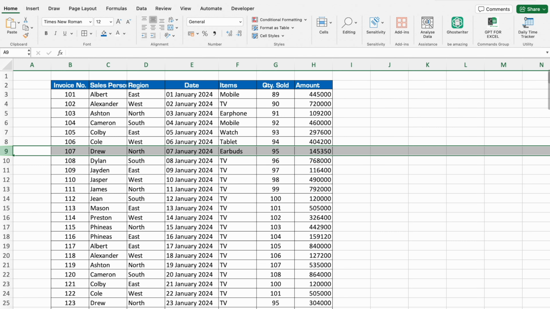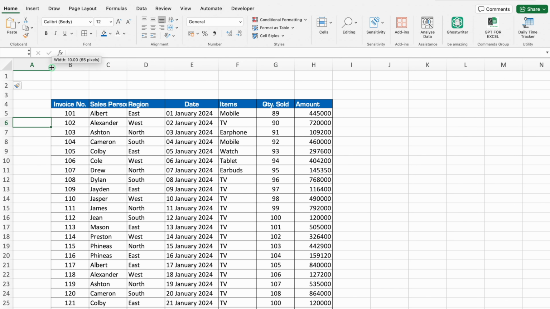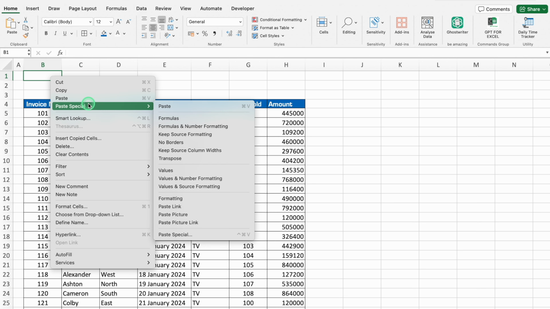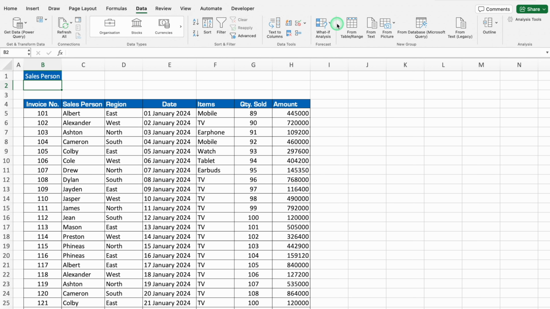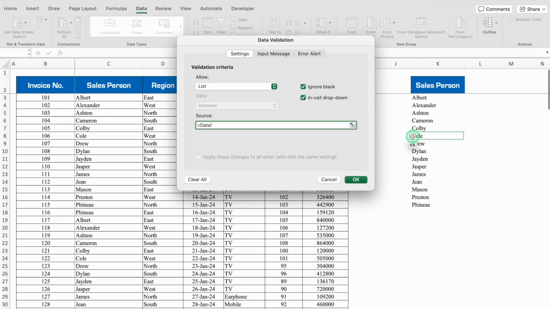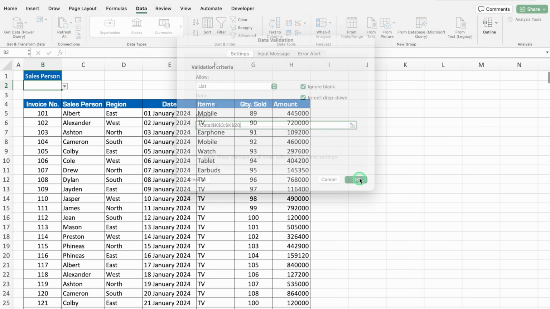Now I'll go to my new sheet. We'll insert few rows over here. We'll take this closer. Salesperson, we'll copy this, Ctrl C or Command C, and paste over here as value, paste special values. We'll put color and change the font color. Now I'll click just under heading. We'll go to data, data validation. From here I'll select list. Source. We'll go to my data sheet, select salesperson name from top to bottom and do OK.